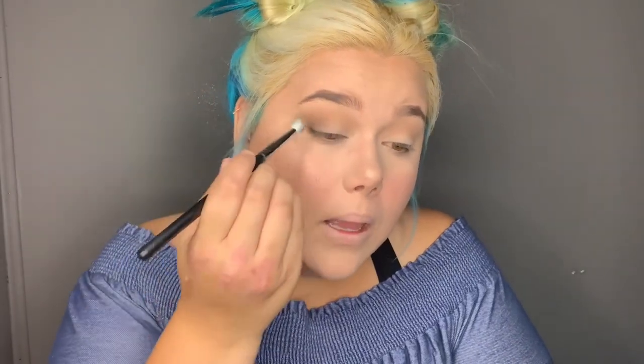I imagine that there's a triangle right here, and I keep it in that triangle. And then I just kind of blend it in and then blend it out. Try not to take it into your inner corner too much. With any excess, I kind of just take that down the crease, but I do not apply any more color to the brush because I don't want a dark inner corner. I just kind of do that to blend the colors together.